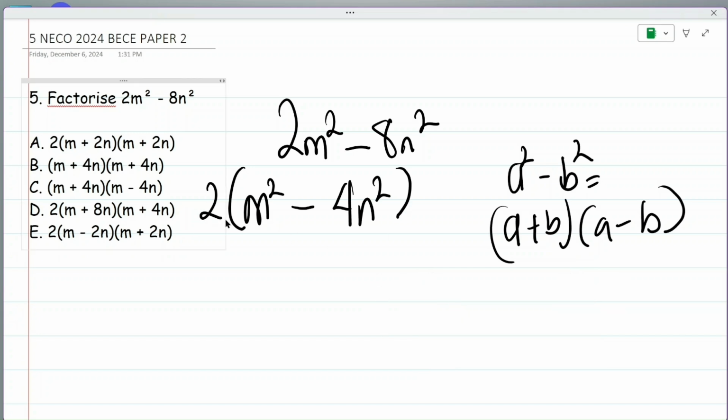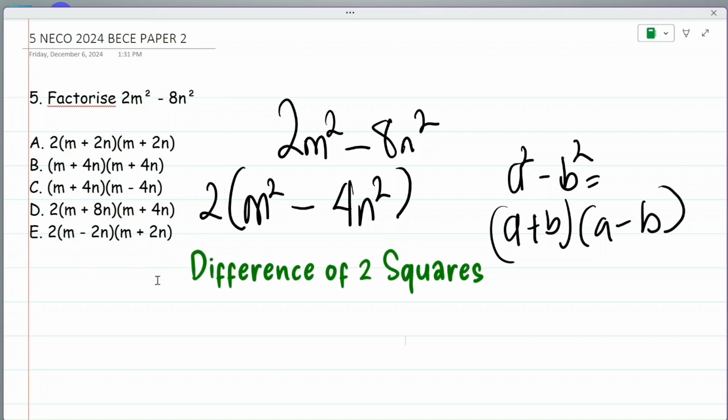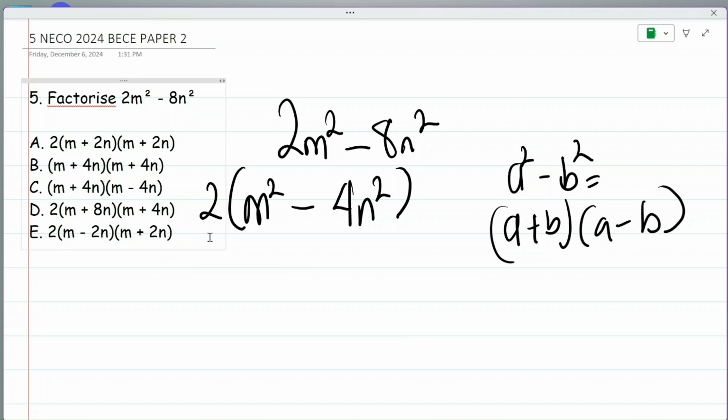Now that we have taken 2 off, we have not ended our factorization. And looking at the options, this might give us an insight into the kind of question we're solving. This shows you that the question has a difference of two squares in it. That's a factorization method that works in this case, where you have a squared minus b squared, giving a plus b in one bracket and a minus b in the second bracket. We have 2 into open bracket m squared minus 4n squared. Now that you have gotten 2 outside, if you're very sharp with factorization regarding difference of two squares, you'll be able to spot that this requires factorization by difference of two squares.